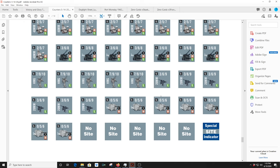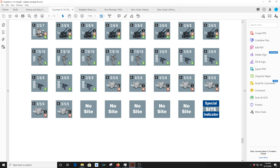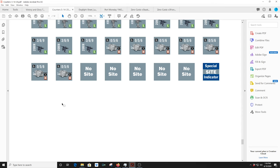And again, you'll notice all these have the S for soft targets. We've got some 20 mils down here. And then the big boys that you're going to find on the destroyers, 5-inch cannons. They only hit high though, but they can hit up to range 1. So these will really wreak havoc on your bombers as your bombers are trying to fly in and drop ordnance on battleships or cruisers or aircraft carriers, whatever you're trying to take out, whatever your target card specifies. So, oh man, this is going to be awesome.